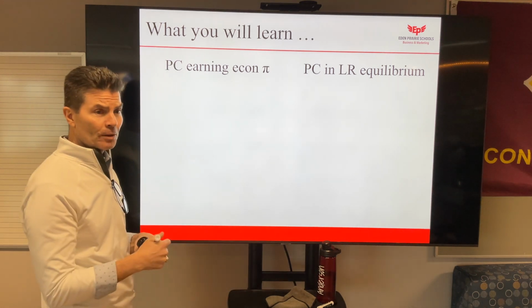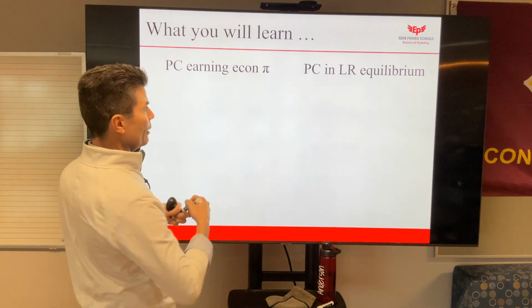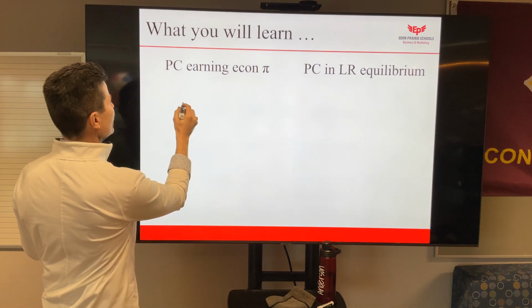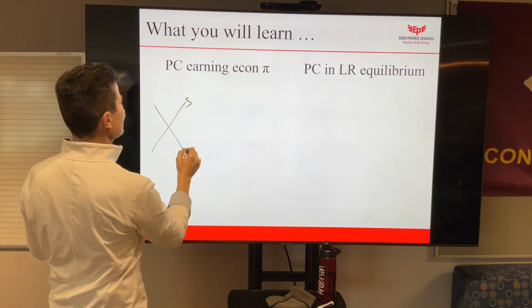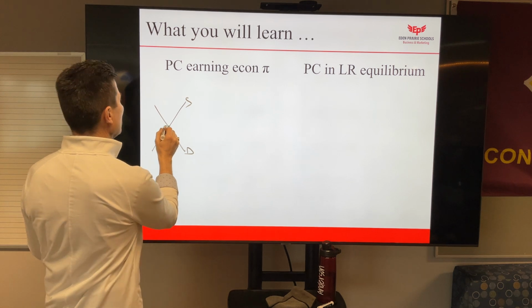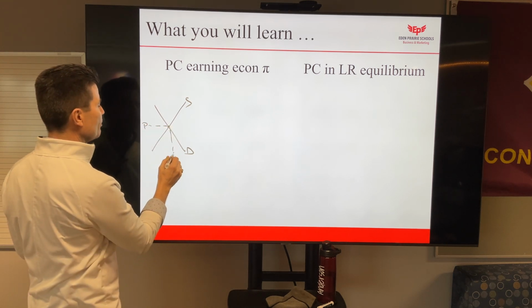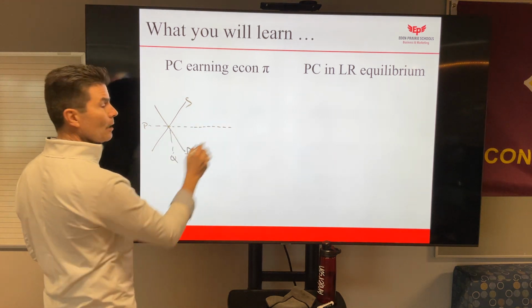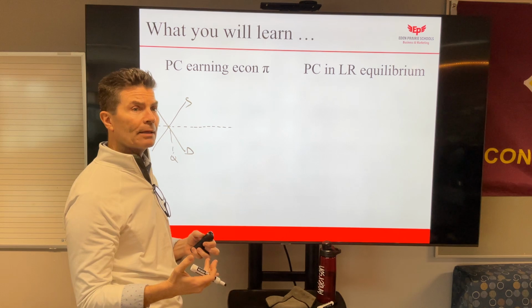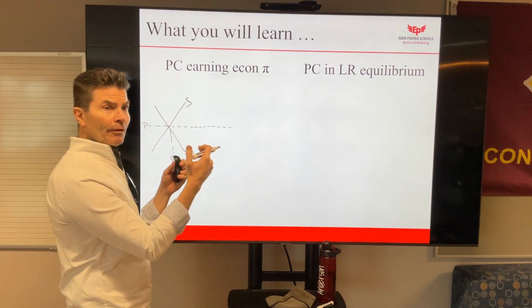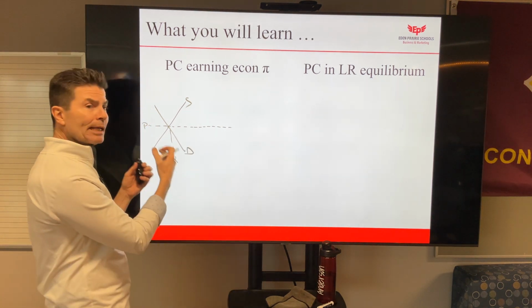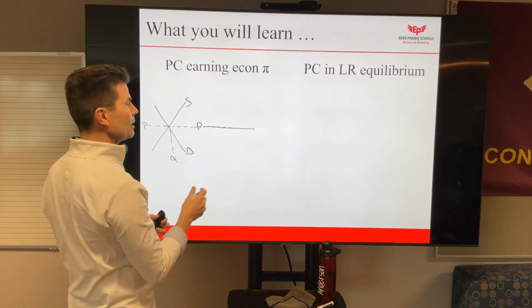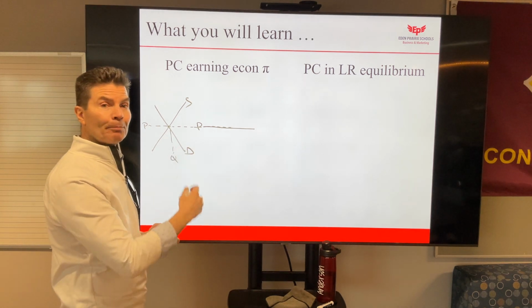So here's what we're going to learn. In perfect competition that earns an economic profit, this is how we're going to draw it by the time that we're done. The first thing that we have to do is you're going to see that we have a supply and demand curve. This is where the market equilibrium price and quantity is going to be established. And then we are going to have a dotted line, because in perfect competition, each of the firms that are producing get their price from the industry. So this is going to be our new price line for the perfectly competitive firms.